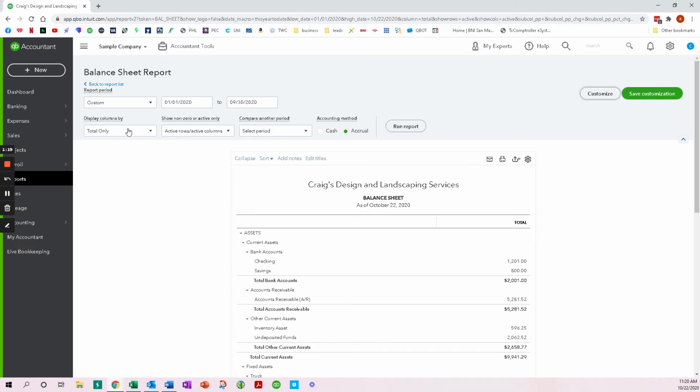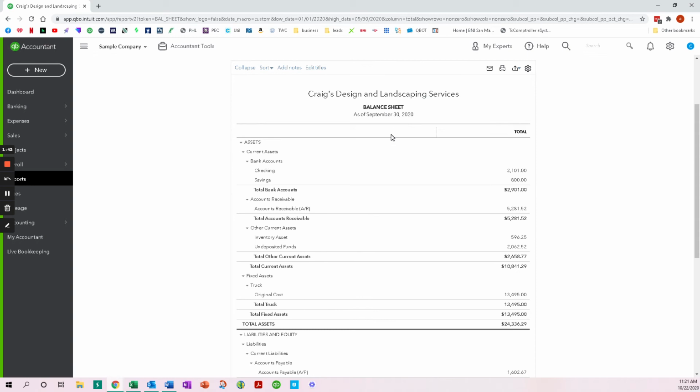And then I'm going to display only the totals. I'm not going to break it down by quarters or months or any of that good stuff. I am going to eliminate non-zero rows and columns just to clean up the account a little bit. And I'm not going to compare it to another period, but I could if I wanted to. And I'm going to run this in accrual. Click Run Report. And then we get the balance sheet as of September 30th, 2020.